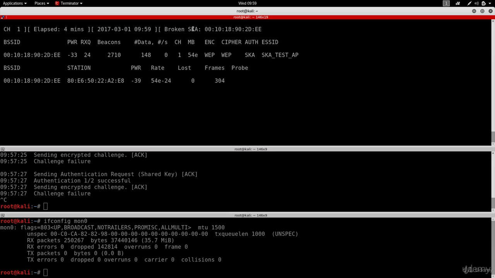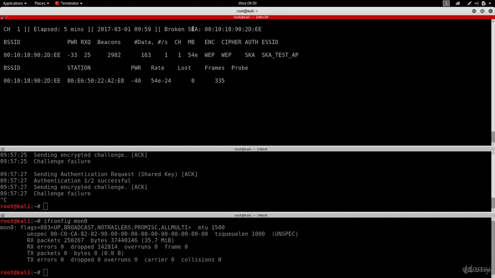And then you can do all the attacks that we spoke about in the previous lectures, the 3 methods. The thing is, that's a bit too complicated, and there are 2 better methods to do that. Because, as I said, if you want to associate and the target network uses SKA, the network has to have at least one connected client. So based on that fact, there are actually better ways to crack that network. And I'm going to show you the first method right now.